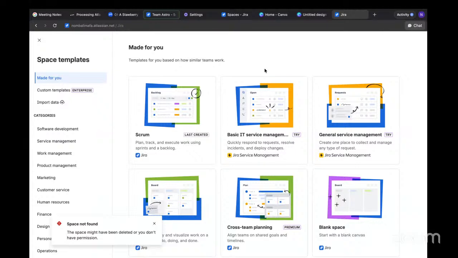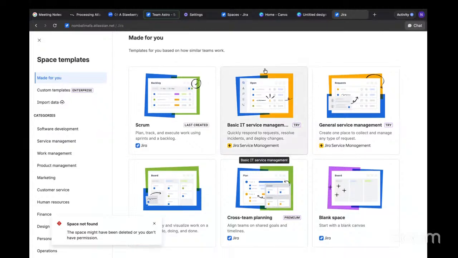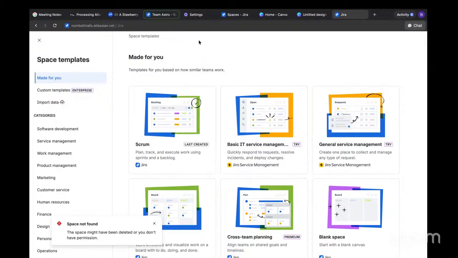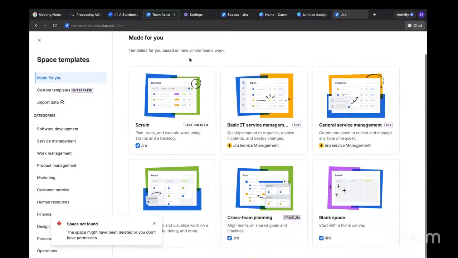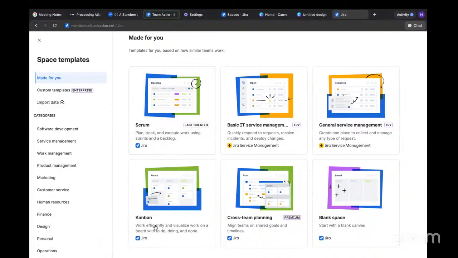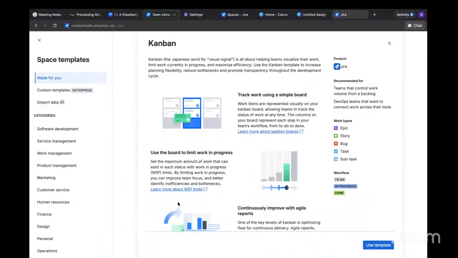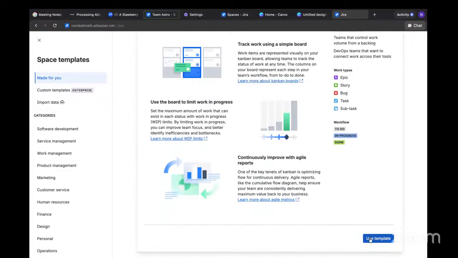So the purpose of this is for me to be able to ask it to do a separate task, and I want to give it a task that would apply to anyone that has to plan maybe an event, right? So here you'll create a new space, you choose the template that you want. For this, we will use Kanban so that you can track everything that you need to track.